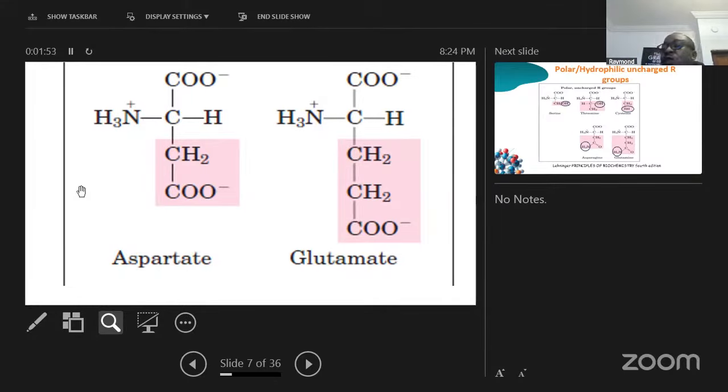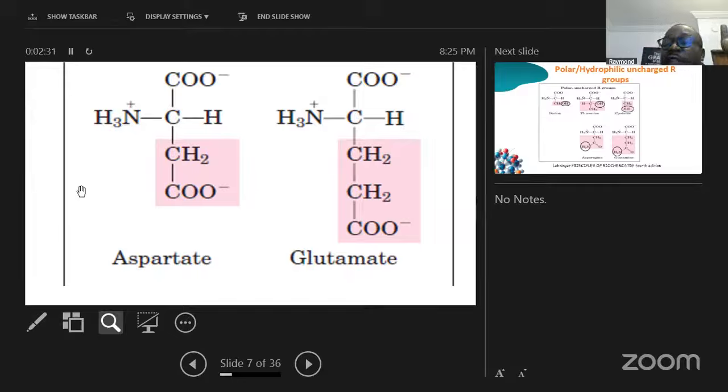So now, if you know the structure of glutamate, you can actually draw the structure of aspartate. For aspartate, you have CH2COO minus. For glutamate, just add an additional CH2 and you're done. If you can draw the structure of aspartate, you can draw the structure of glutamate. Just increase the carbon length by CH2. And these are the only two acidic amino acids. They are acidic in nature because of the COO minus. So that's the acidity there.